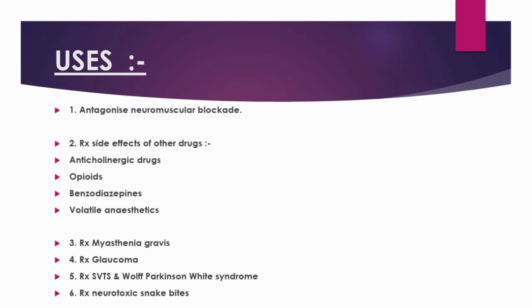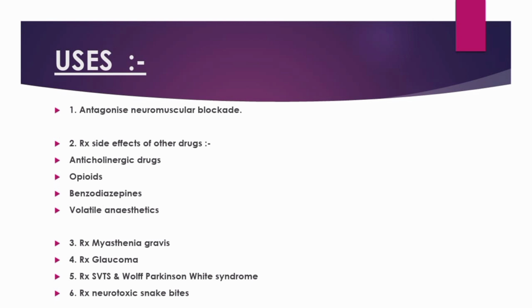Then speaking about the third point, it can be used in the treatment of myasthenia gravis. Then it can also be used in the treatment of glaucoma. It is used in the treatment of supraventricular tachycardias, that is SVTs, and also in the treatment of Wolff-Parkinson-White syndrome. Then it is used in the treatment of neurotoxic snake bites. I'm repeating these last points once again. Please listen carefully.